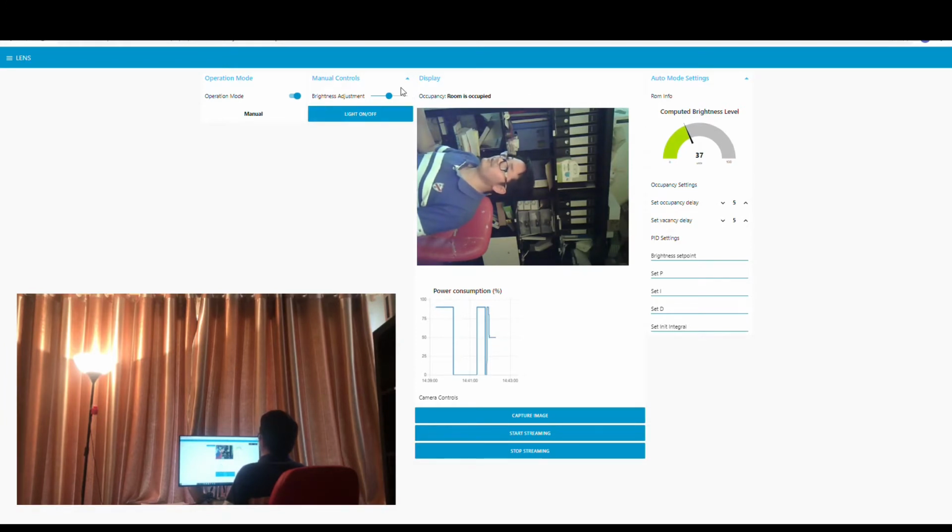That doesn't increase the brightness to that level, because computed brightness is something different from the power supply. For example, the power supply is 0, but the brightness is not 0. If I open the curtain, then we can see that the brightness will be increasing.